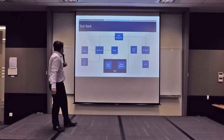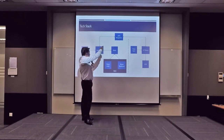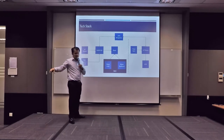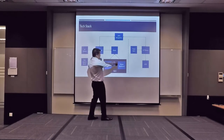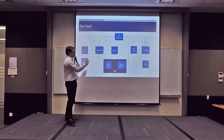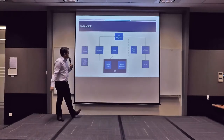Okay, in terms of technical stack, what did we use at that time? Of course we have the Raspberry Pi, we have the camera. We use AWS Rekognition, and then we transmit the data to an Elastic server. Just to mimic that, whenever the bus moves, it transmits a GPS location. I developed a plain Python script to submit this data. And then a Kibana dashboard, which you can imagine is the one installed in the bus to notify the driver that there is a PWD waiting at that particular bus stop. In the demo, you'll get to see exactly the data that is being transmitted to notify the bus driver.